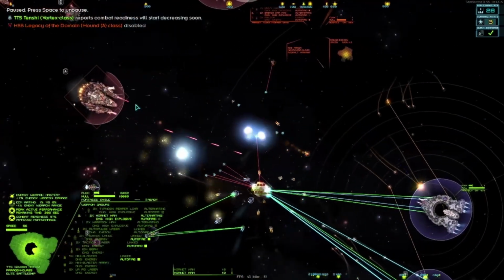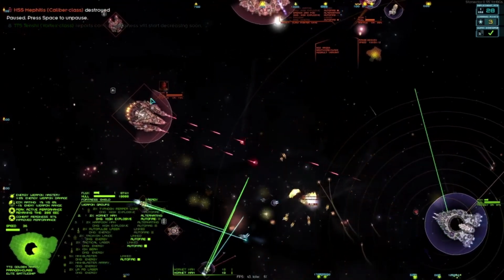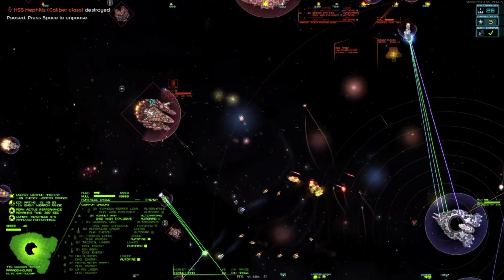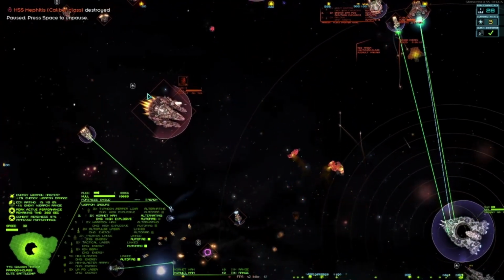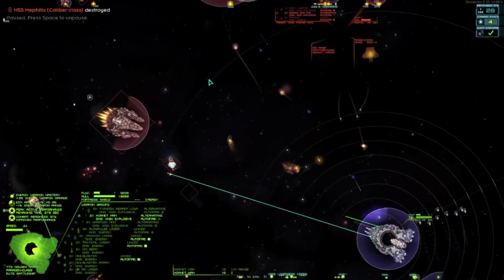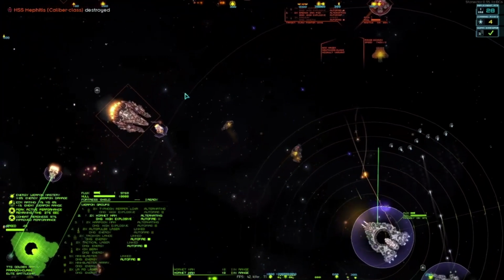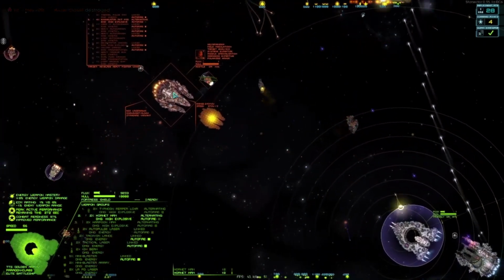Come on, guys, pull back. I asked you to pull back. We're gonna be losing a ton. Oh, sorry, Astral. We're gonna be losing a ton of people thanks to these fighters. Alright, move in.